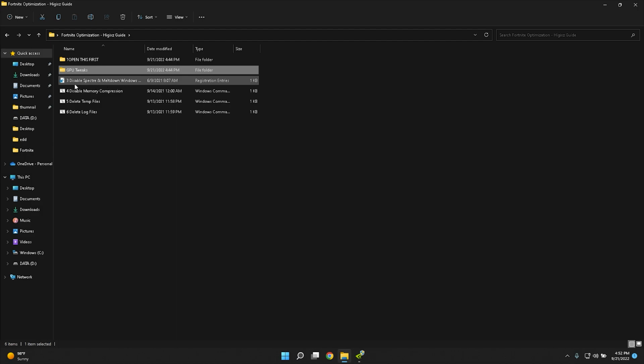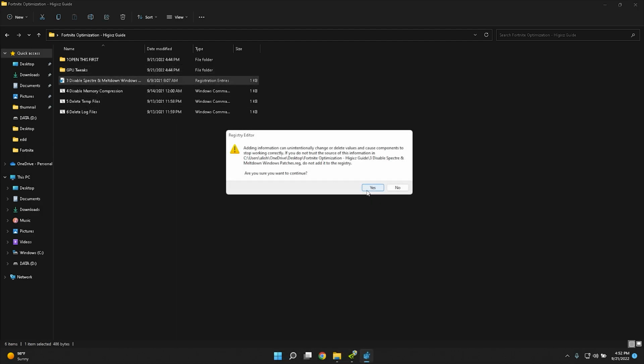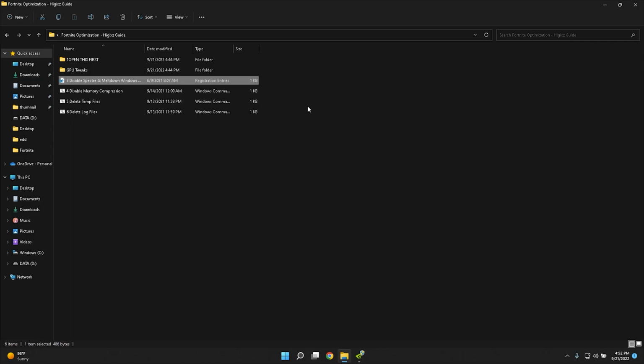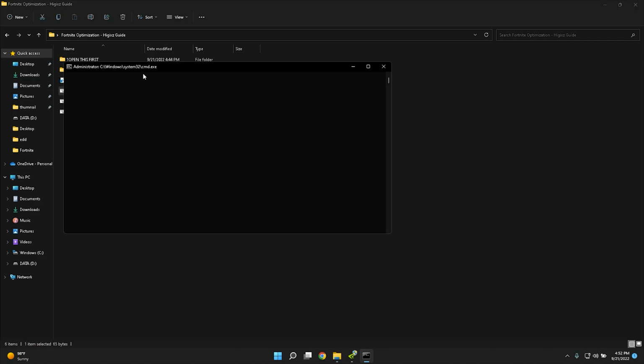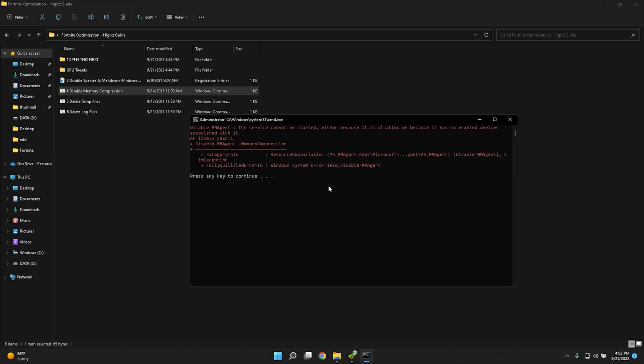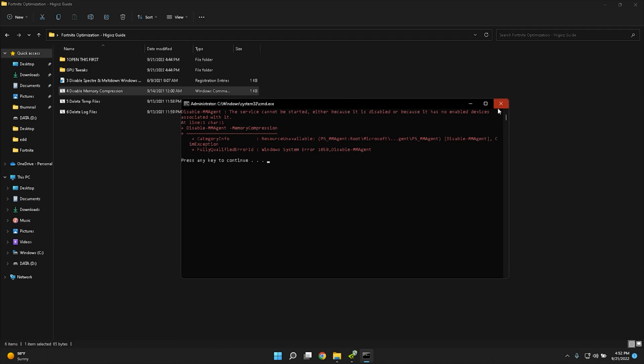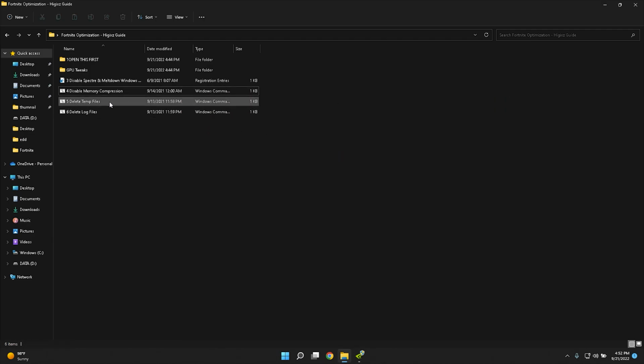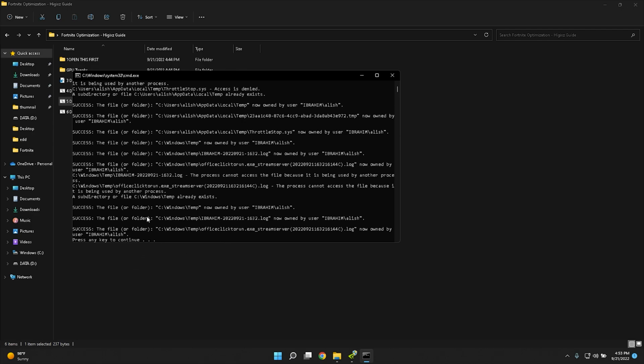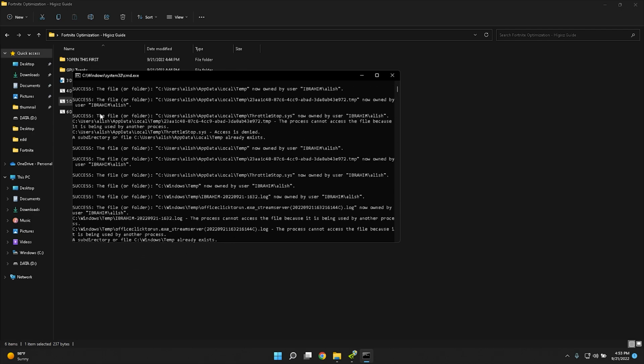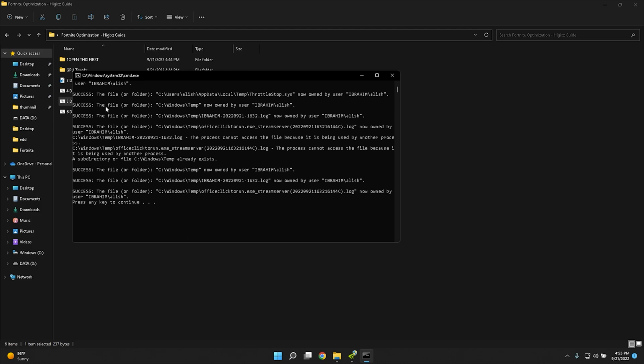So now, very simple. Now the third option is, for me, you wanna click on yes and you wanna click OK. Very simple. And then for the fourth step, disable memory compression. When you've done that, for me it shows an error because I don't have this option in Windows 11. But for Windows 10, it should work. Now, you have the fifth option, delete them files. Now I am 100% sure this will work because for me it worked, so for you it should work. I already did this option, so it already says success. So just double click on this option and it should delete all temp files.